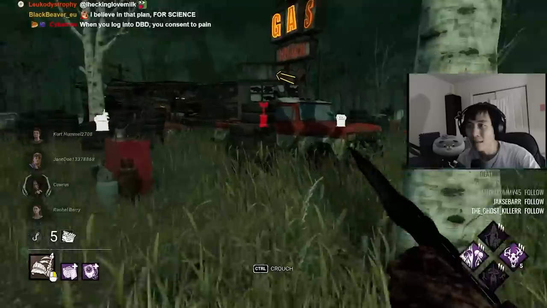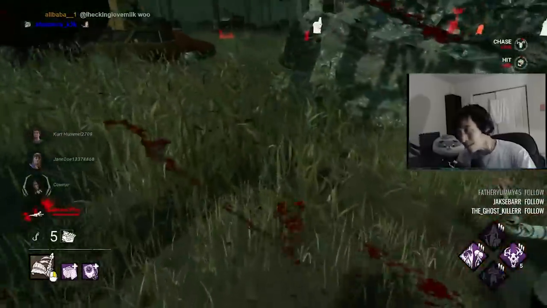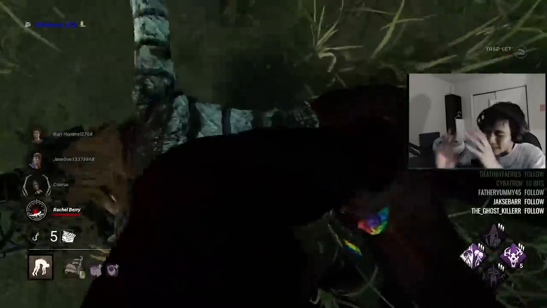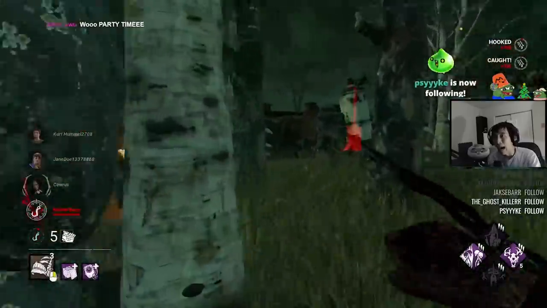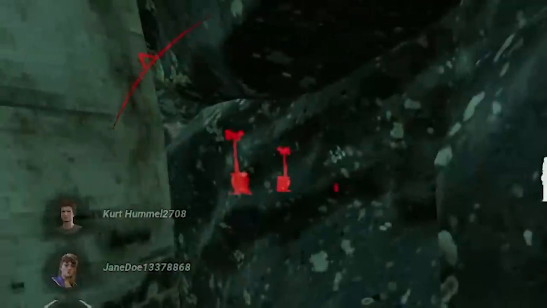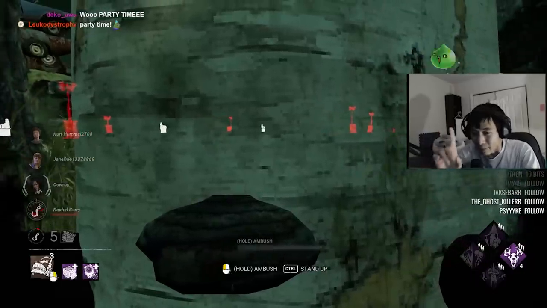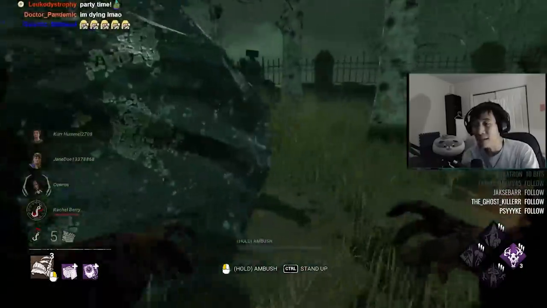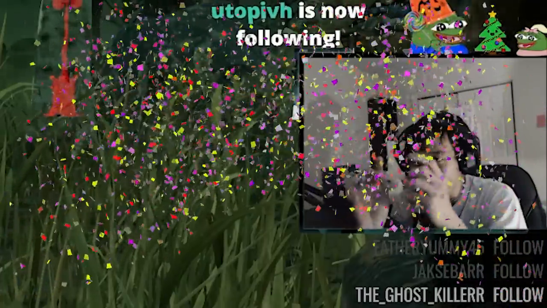Okay, the first step to all the madness is the first down. Huge, absolutely huge first step. We give her a party hat, and then we take her to the birthday party. After we start up the birthday party, we need to wait for a generator to be complete. That's the only way the birthday party can begin.